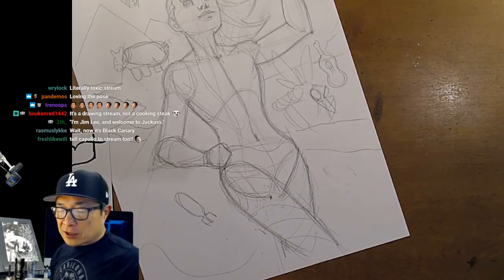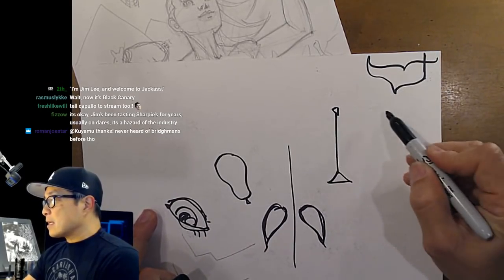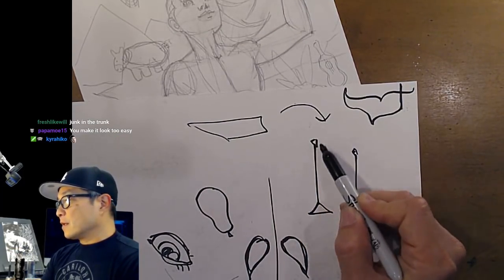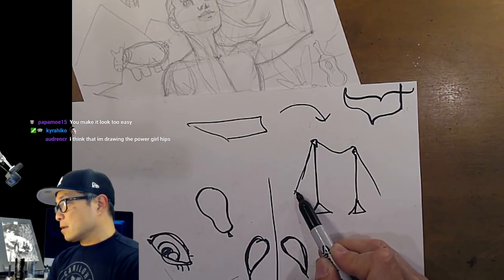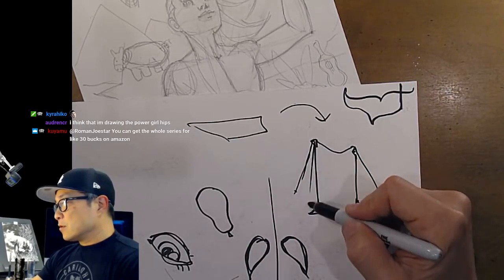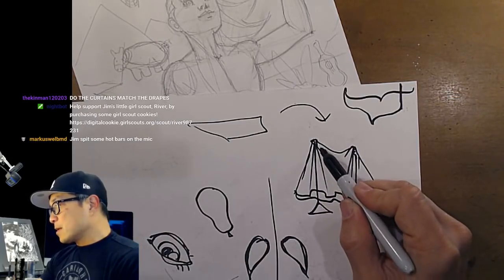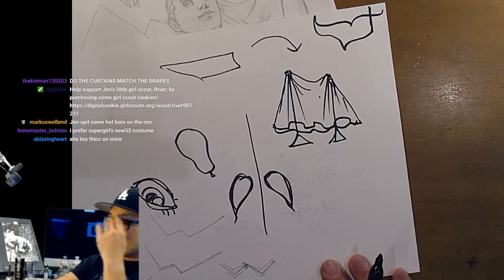To do the miniskirt, it's just like hanging drapes. If you put an object like a mic stand here, another shorter mic stand here, and you drop a square cloth over it, it basically does this. From the highest point where the material catches, you draw the drape lines like this. The bottom kind of flutters, and some of the drape lines move towards one another. That's a good primer for folds in clothing.